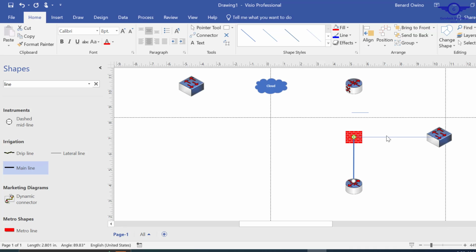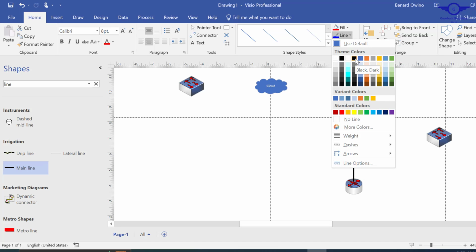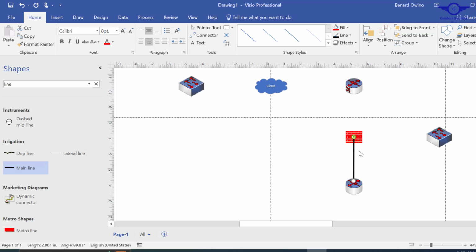Okay. So I'll just be copying the line that I've just added there and pasting it. Which color should the line be? I want it to be black. So let's make the line black in color. Yes. So just copy and paste.